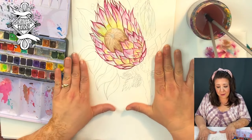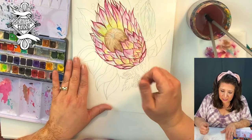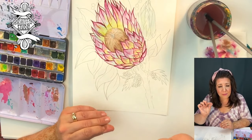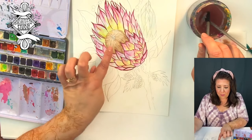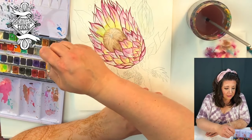Anyway, so we've got our first layer down. Like I said, some of these you can see in here, they have gotten a little bit fuzzy. We'll go back in once it dries and make them nice and straight and stark. But for now, we'll leave it at that. We'll go back in for our second layer of brown and let that get darker.